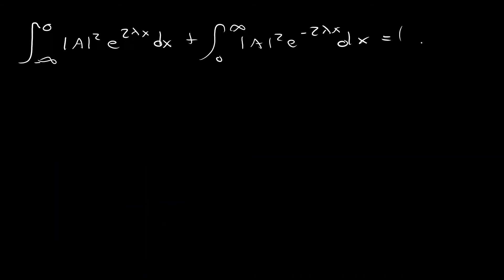So we have our equation here and let's evaluate these two. We can do this pretty easily with just a standard u substitution. So let's break it up and do our u substitutions. Here we're going to set u equal to 2 lambda x, so du is 2 lambda dx. And then over here u is equal to minus 2 lambda x, so du is equal to minus 2 lambda dx.